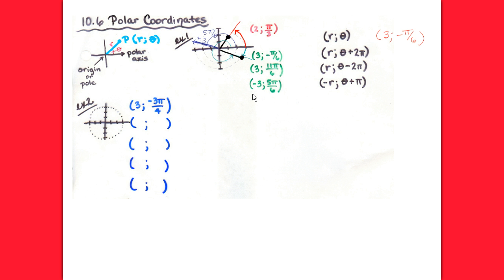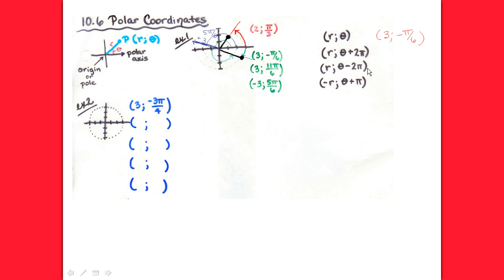So by playing around with the graph, we basically just discovered the formulas that they give me on the top of page 740. On the top of 740, they tell me if you have a polar coordinate r, theta, and you want to find other names for that point, here are some formulas for ways you could do that. You could add 2 pi to your theta value, or you could subtract 2 pi from your theta value, because that's the idea of coterminals. Look at what we had right here. If you add 2 pi to negative pi over 6, you get 11 pi over 6. If you subtract 2 pi from 11 pi over 6, you go back to negative pi over 6. It was the same point. So we can see that works.